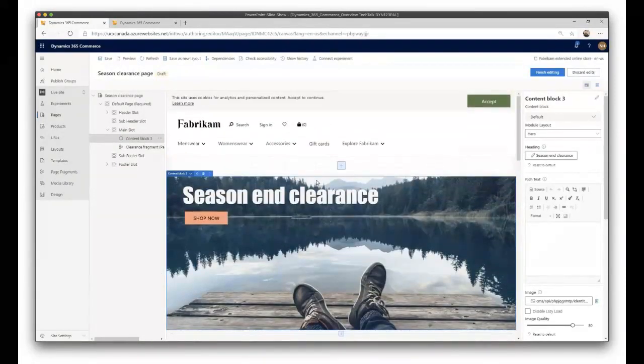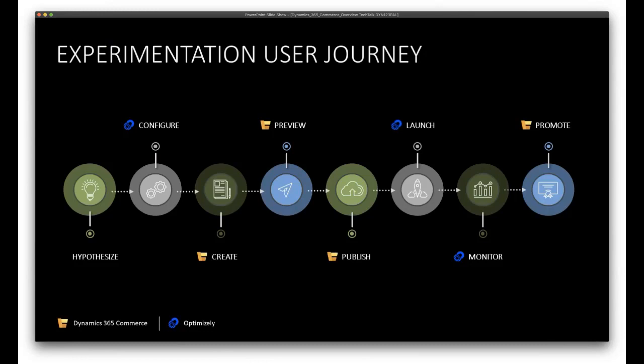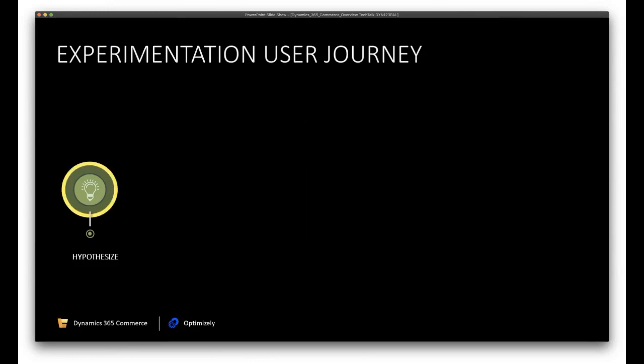Let's now talk again about experiments. Say we have another hero image that we think might drive click conversions better than this current image, and we want to test this hypothesis. Let's look at how we would do this. This diagram shows the typical life cycle of an e-commerce experiment. It begins with a hypothesis that some portion of a website content will perform different than another variant.